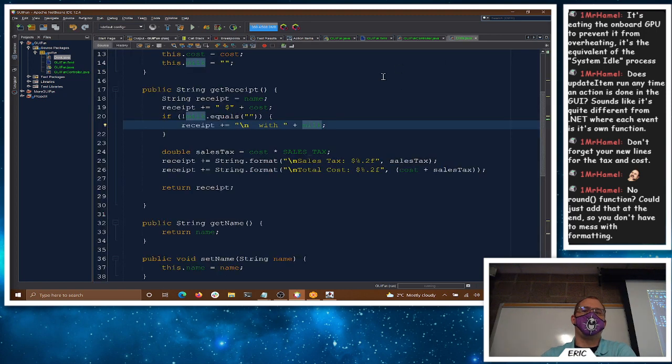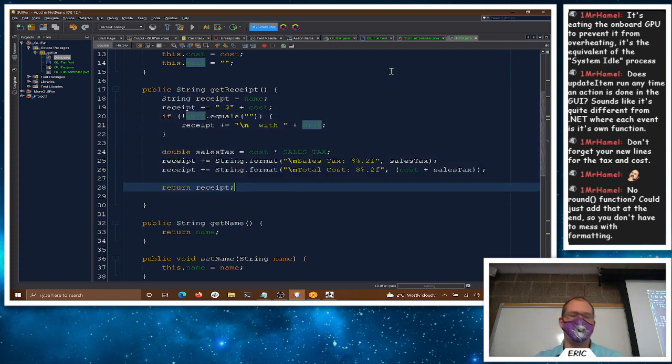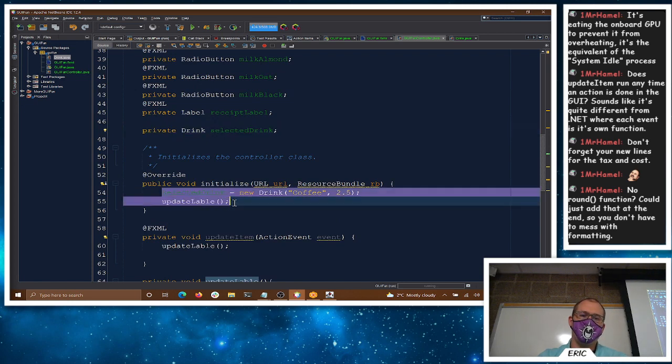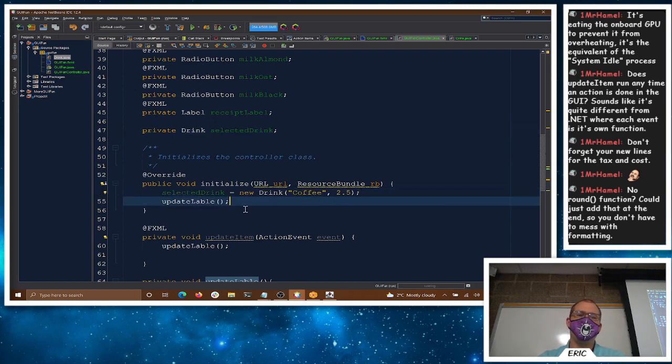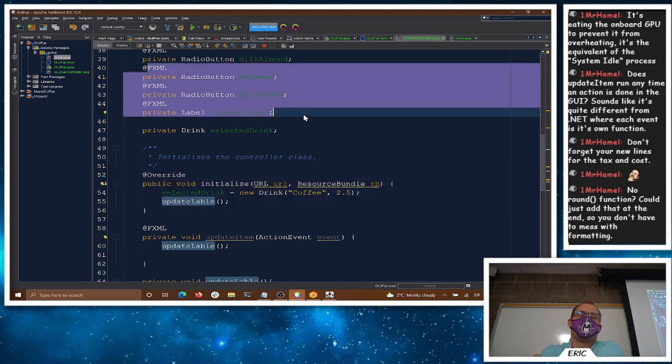So this is updating the drink label, essentially. And it uses the class to give me, hey, this is the string we're going to spit out onto the GUI for us. And life is good. Or I can do one attribute at a time. In our case, the single label is probably easier for us, and that's all we're going to do here. Does that make sense? So to do that, right, we just add our own private attribute, and then we initialize it. You could do it in a constructor, but essentially, if you want to do it in initialize, you can go update your labels. If you try and update labels in an actual constructor method, it's going to fail, because initialize has to happen first, so that these fxml variables actually exist. Otherwise, you'll get some sort of null reference exception saying they don't exist.